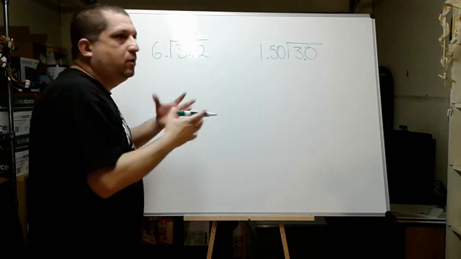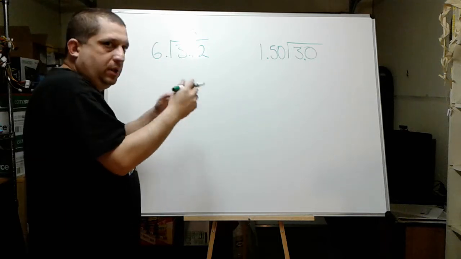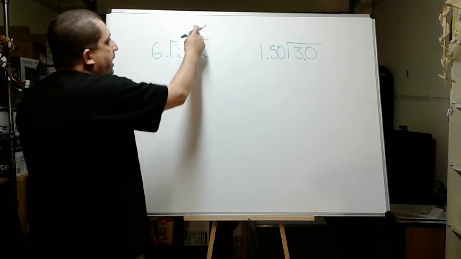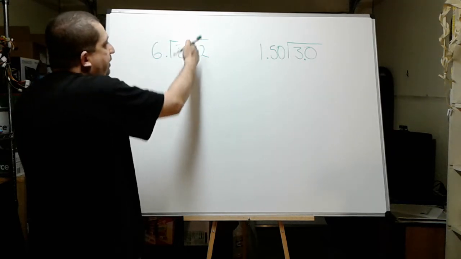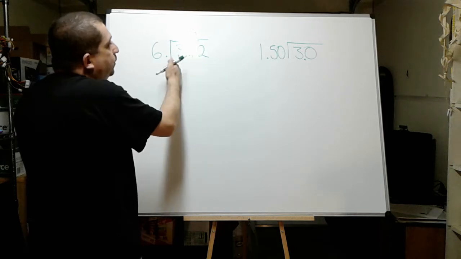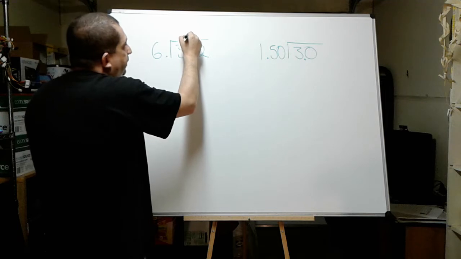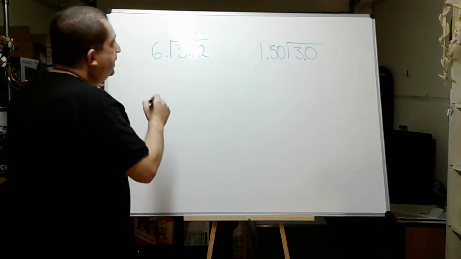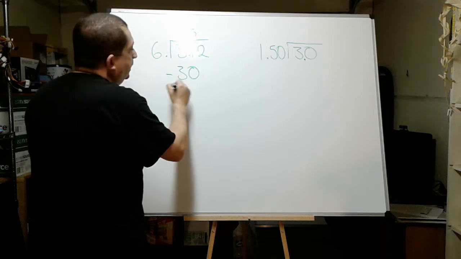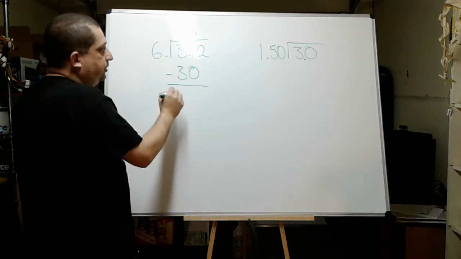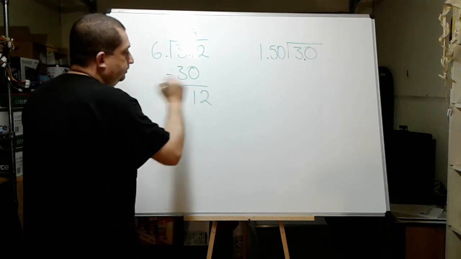But just to be correct and help us go through this problem smoothly, I like to be organized and tidy with my numbers. So I'm going to put my 5 right here on top of the 1. And oops, I already went over the decimal period. So I'm going to go ahead and move the decimal period up like this. Okay? Now I have 5 times 6 is equal to 30. Now I'm going to do a small subtraction. 31 minus 30 is equal to 1. And I'm going to bring down the 2.